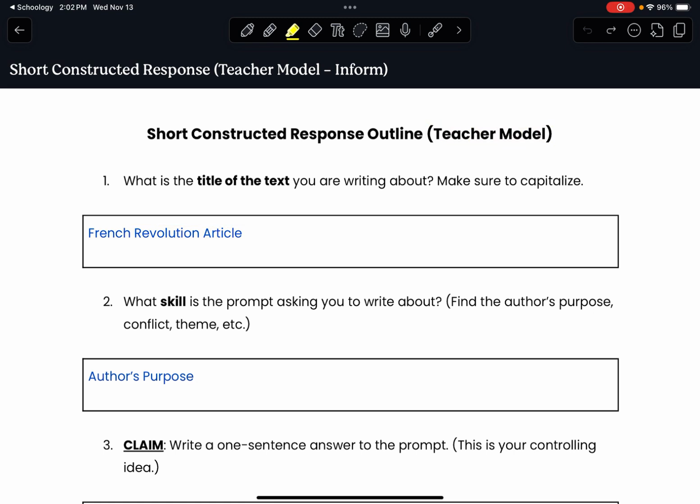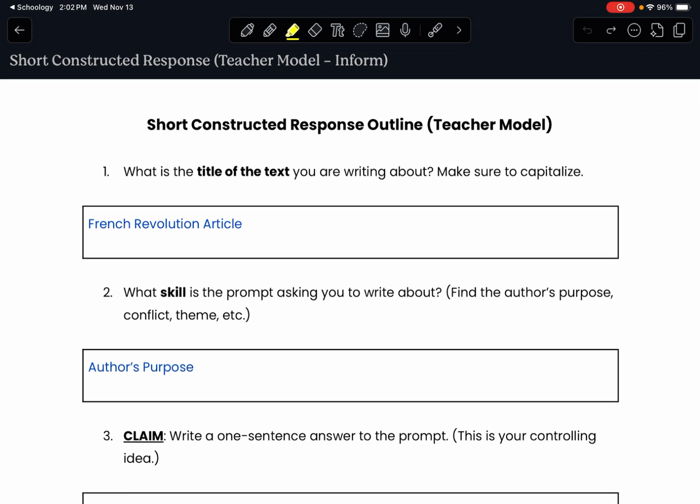So what we're gonna do is we're gonna color code so you can see what the final product will look like. Yesterday in class, you were supposed to go through and fill out the outline. If you have not completed your outline, that is what you will do first after this video. If you have completed your outline, then you are ready to move on and take all of the information off of the outline and put it together into your short constructed response. Now, this is not the first time you've done this. You have done this before. It's just over a different skill.